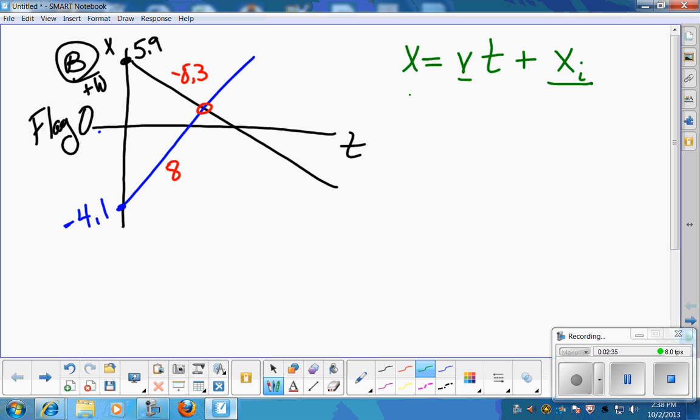Velocity and initial position are going to be numbers. We're going to write the equation for the position of object 1 with respect to time. Object 1, that will be my first guy. His velocity is negative 8.3. Then I've got the t as part of the equation plus the initial position, which is 5.9. I just left the units off. You want to double check and make sure the units are all the same. Everything is in kilometers and hours, so we don't have to convert anything.